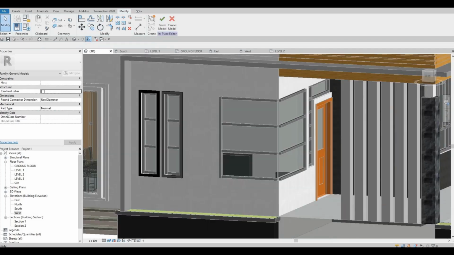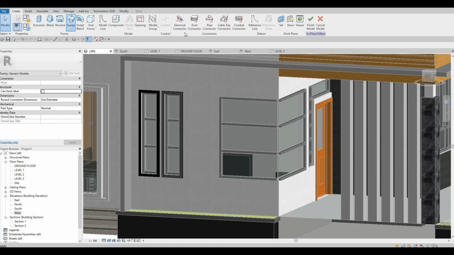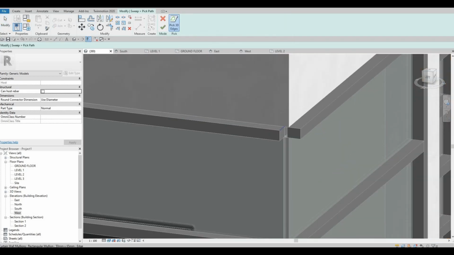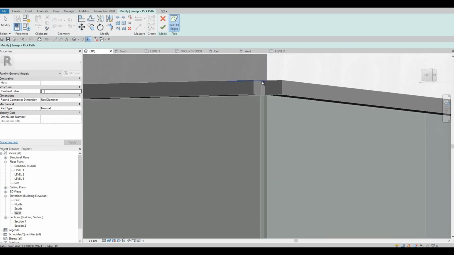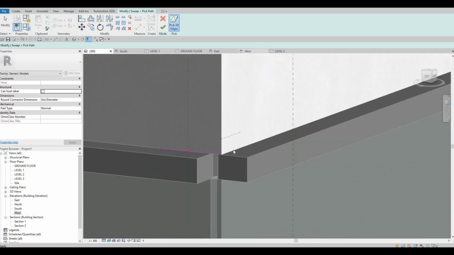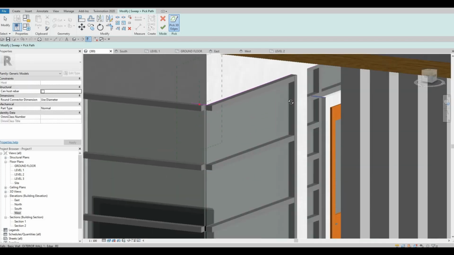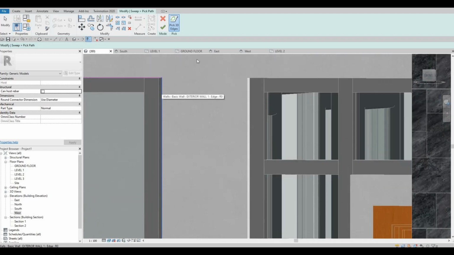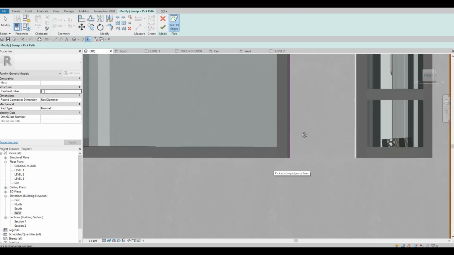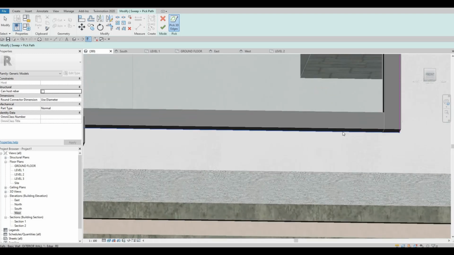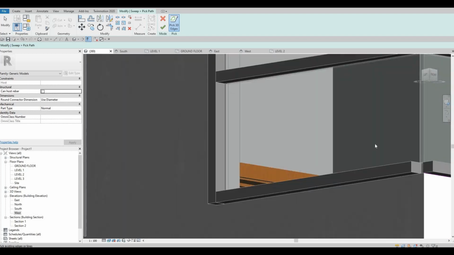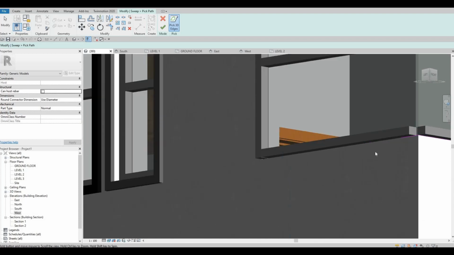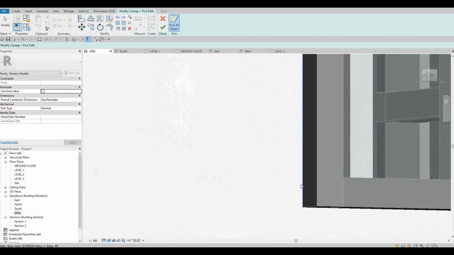So it's basically the same thing. So not the extrusion, I need another sweep and pick the path. Here we need to make sure that we choose the edge there. Just being careful here because we want to make sure that the edge is the one that we're clicking. And then we could just use trim and extend.